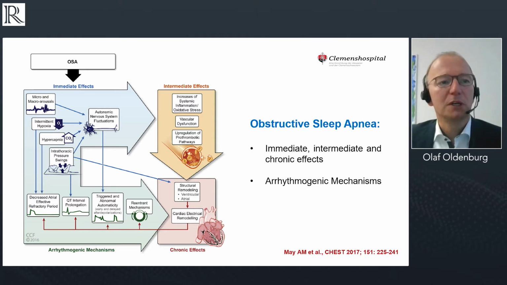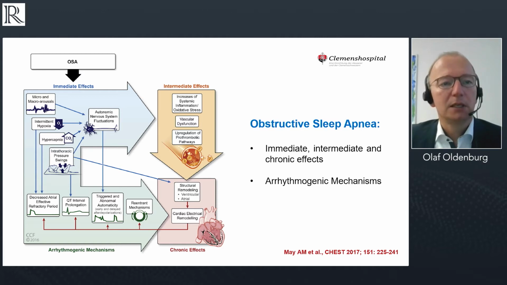Of course, it will cause micro arousals. It has something to do with sympathetic nervous activation, with intermittent hypoxia, with hypercapnia and hypocapnia, so swings in CO2 partial pressures, and of course some very basic mechanistic stretch on the heart, and at least or especially on the atria, by intrathoracic pressure swings. It will have some impact on systemic inflammation and oxidative stress, on endothelial and vascular dysfunction, and of course it will increase prothrombotic pathways.